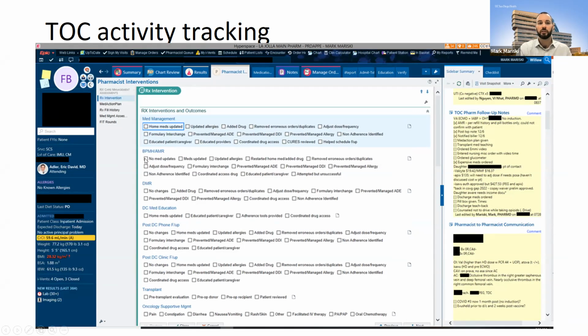So I would mark that we did the AMR, DMR, the final education. You could always add other things. This is probably a little more complex than we use on the transplant side. We're really trying to capture just the big picture things of numbers and quantity of patients we're tracking.